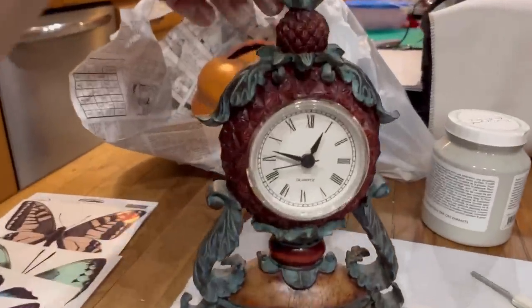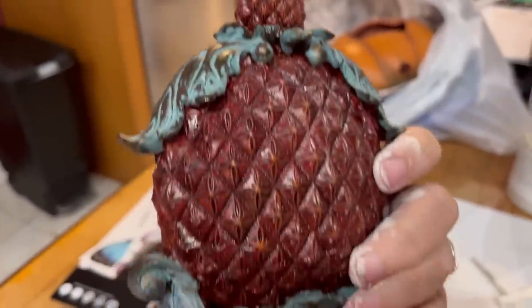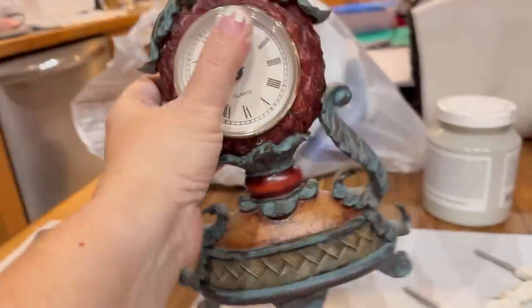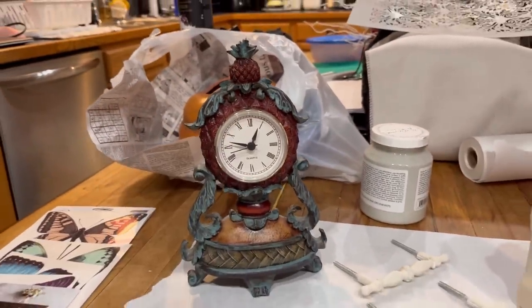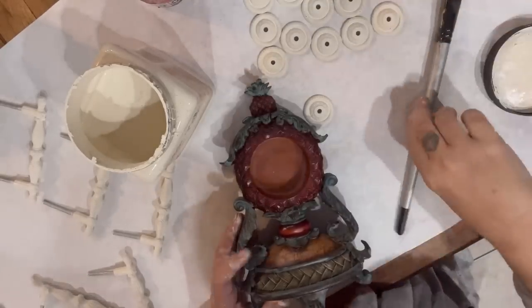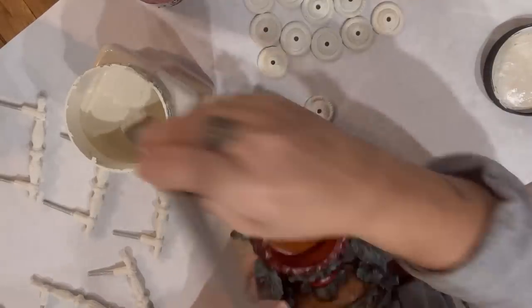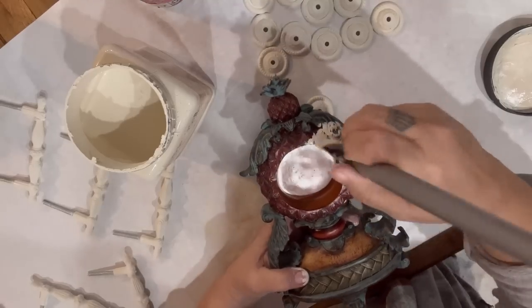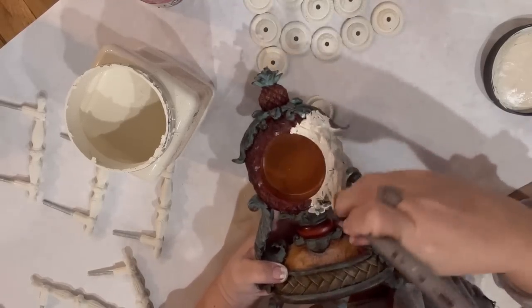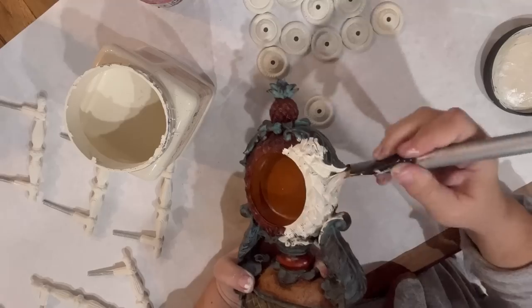This little clock is one of the pieces that I bought. Overall it was a good shape except for a couple of little missing broken pieces at the top. Once I paint it those won't even be noticeable. I paid $6.99, which probably was a little bit too much especially given that it did have some broken edges, but I think I will still be able to make decent money on it. I gave it a good wipe down with a baby wipe and then I am painting it with Dixie Belle, using the color Drop Cloth.